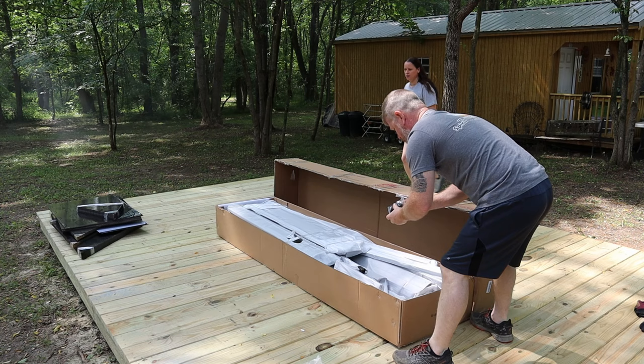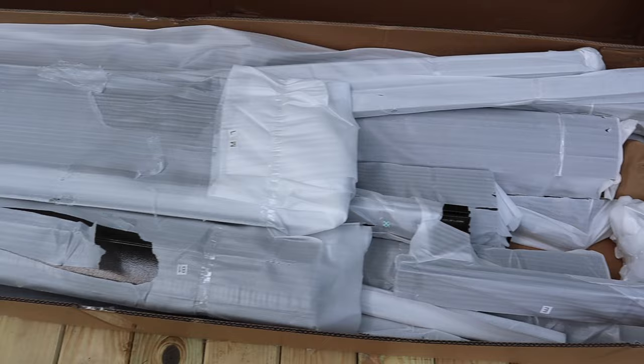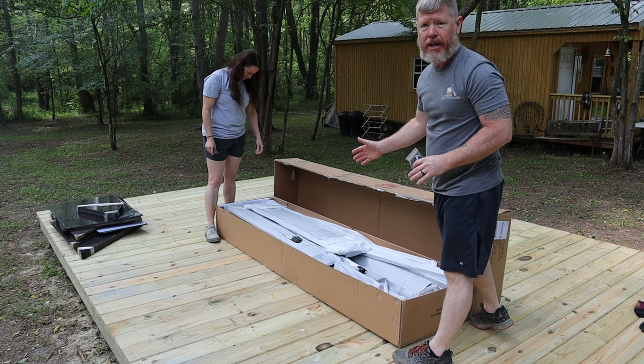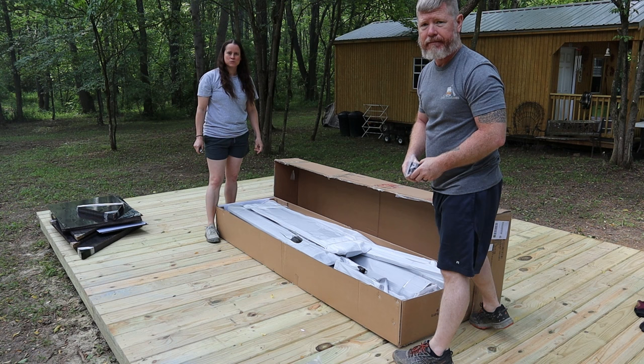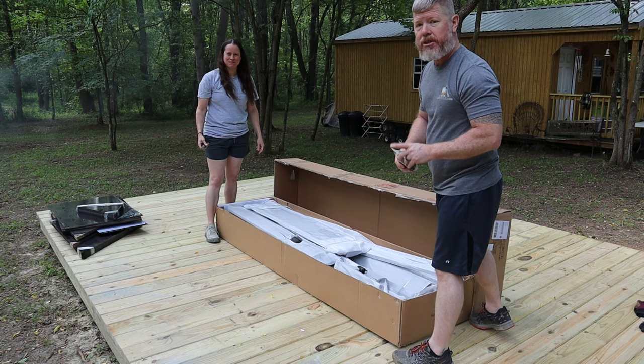The rest of the large products that are going to be used for the assembly are all wrapped up and taped up exceptionally well. At this point, we're going to unwrap it all and set it out in the yard by category, by letters and numbers. Then we'll come back and show you how we have it separated out, especially once we find the instruction book and can organize it based off of the step-by-steps. Until then, everything else is just moving it out of the box. So we'll be right back.